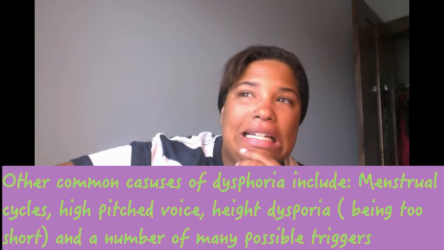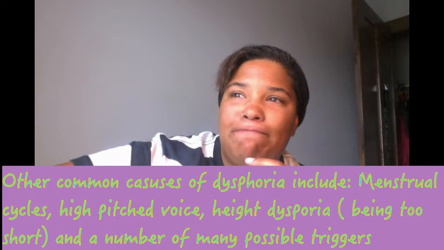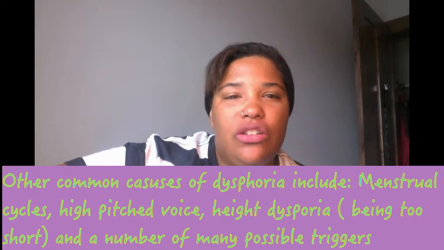So along with that, let's talk about the term dysphoria. Dysphoria can be described as, and again, these are my words. Someone might describe this differently. Maybe if you Google it, it might come up as something different, but this is how I describe it. I describe dysphoria as the feelings of uncomfortableness. It's not a word, but we're going to pretend it is. The feelings of uncomfortableness centered around the body parts, doesn't always have to be your body, but the feelings of uncomfortability around the gender that you were born in.